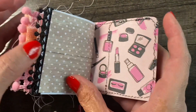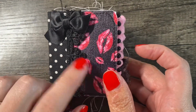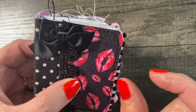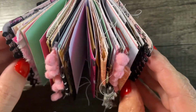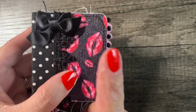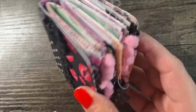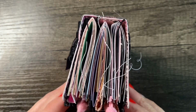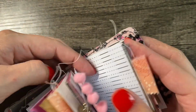Okay, so that is actually the end of it, and I don't have it right now, but I actually will have a seam binding closure. I like to do the little seam binding whenever I have these chunky journals, just because they grow, and I don't want a closure on there that's going to be too tight or not be usable later on. So I like to use a piece of seam binding to tie around it, and then it can be as loose or as slack as you need it to be. And as you can see, it is already quite chunky, but there's definitely still room to add some things in there.